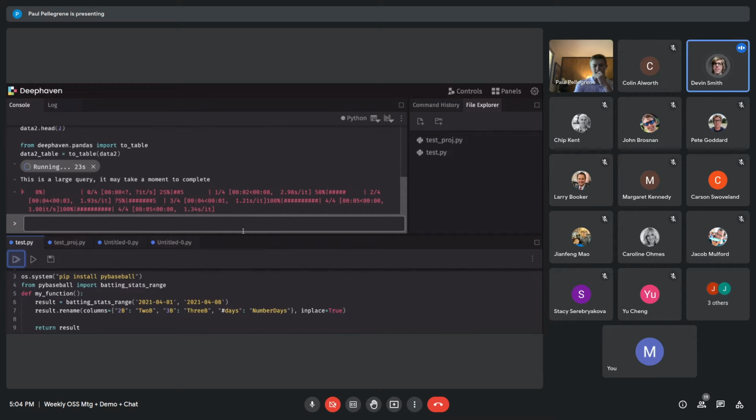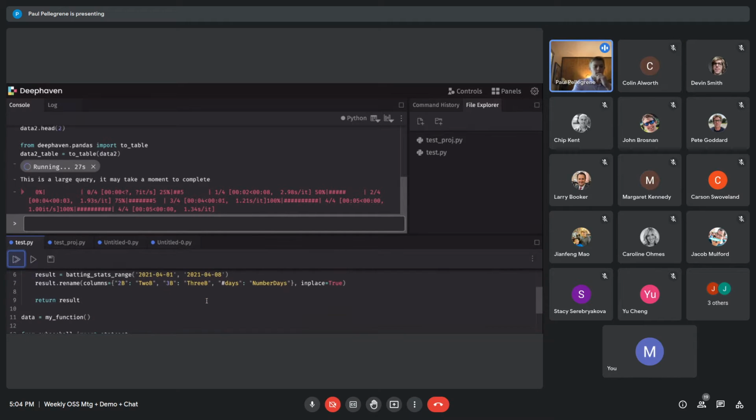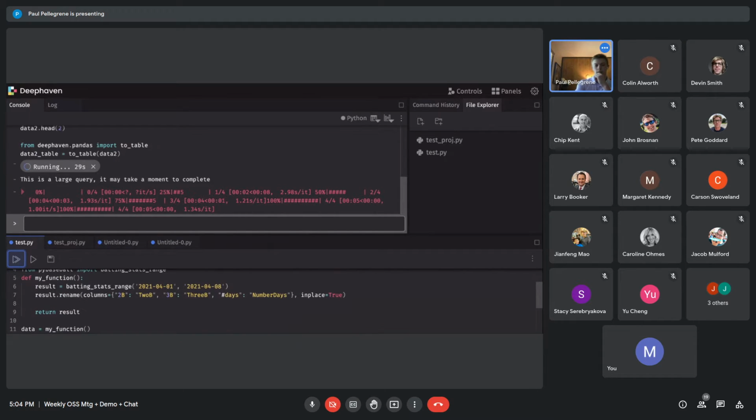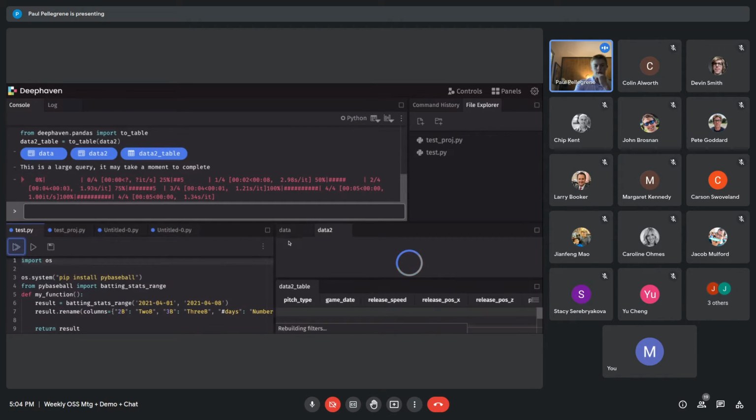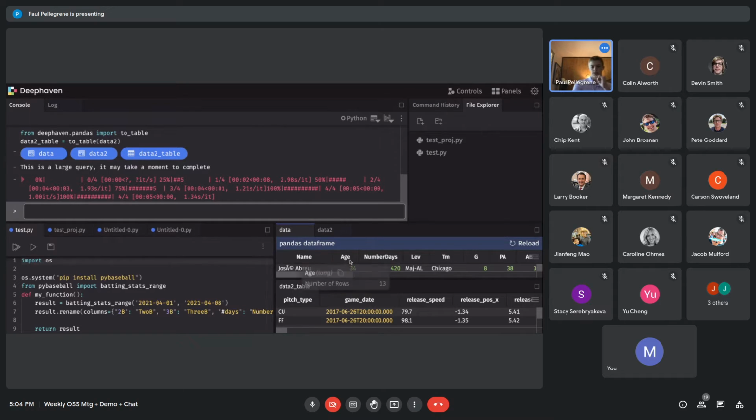Can you talk a little bit about what data it's importing? So I took 2 data frames from it, which this one, the data just gives us players' names and their hits and some of their stats.